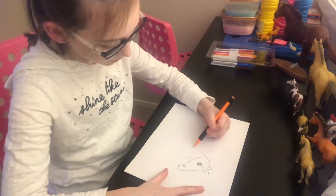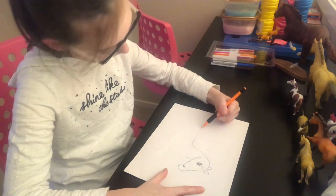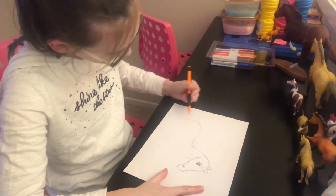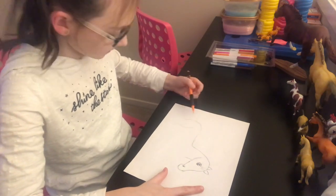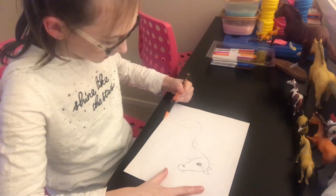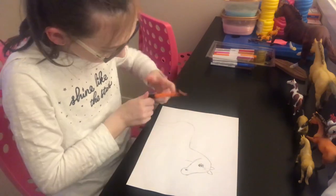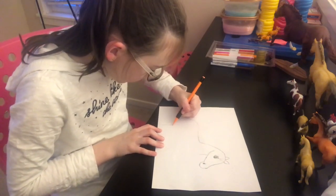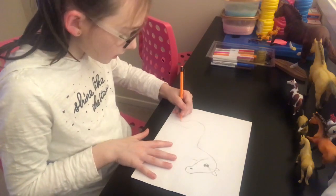So now you're doing his body. And if you wanted to make him running or standing, I'm making him standing. So now you're going to do his little body where it goes like that. And so now race right here and do his hock. His hock is like a knee, but for the back of the leg.